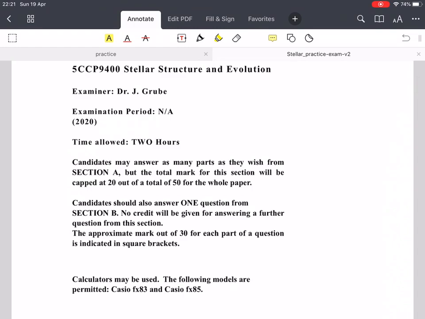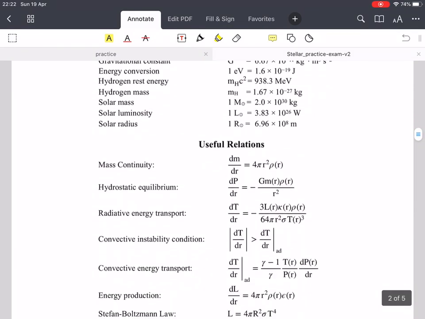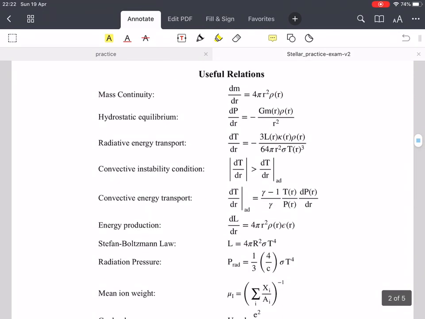Okay, so the important thing to note from the cover page is that the exam is set up the way that it normally is, where you have section A being capped at 20 marks and section B being 30, and then you add 20 plus 30 and you multiply by 2 to get 100. So in section B, make sure that you only answer one of the questions, and we'll go through this practice exam.